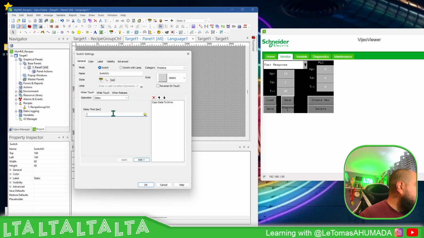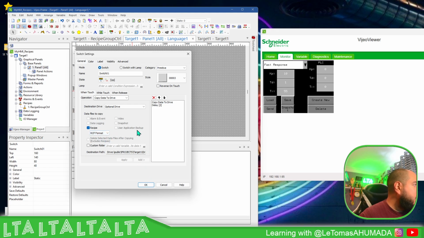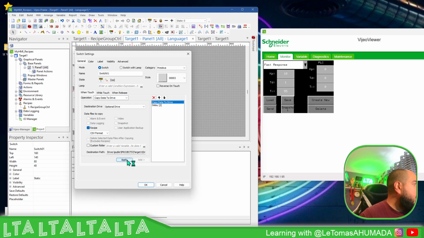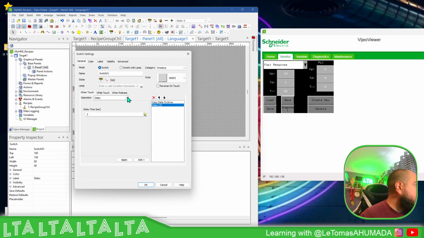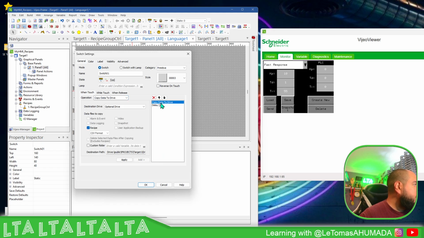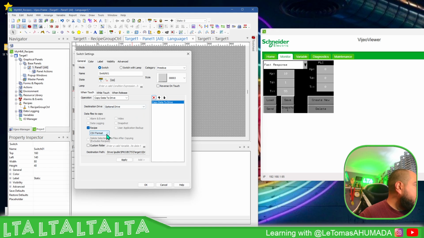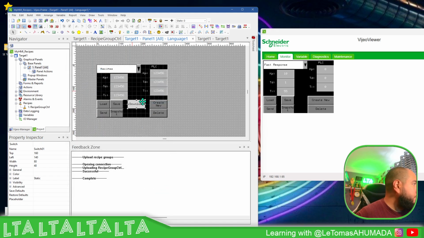Then I'm going to add a delay of 2 seconds, and I'm going to copy again, but this time the RCP file format. Maybe it doesn't allow me to do it. Only one at a time. So I'm going to download that as a CSV.